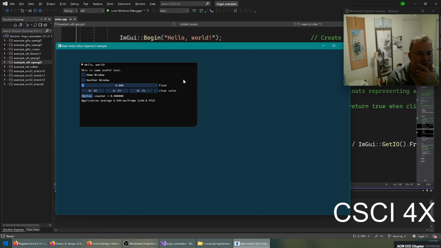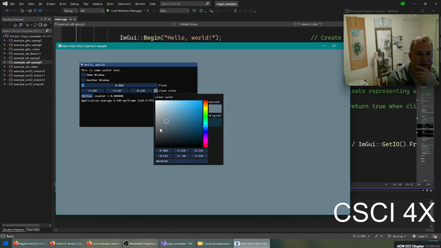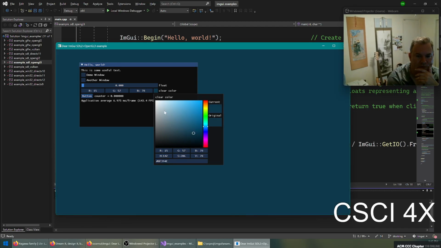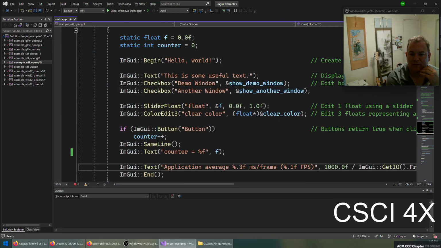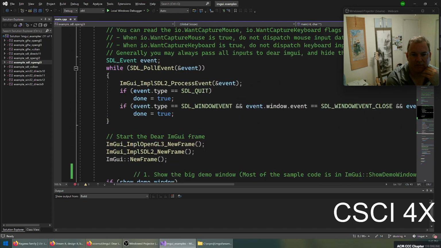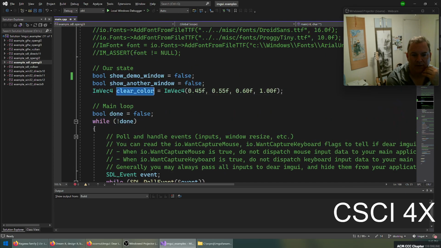So you can see as you adjust the thing, the background color changes, right? These labels change here as well. So clear color was that vector 4 right here, right? And so as you use the color picker, it's writing into this vector here.